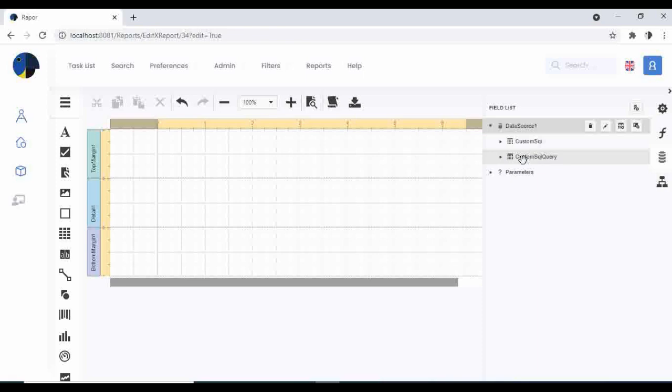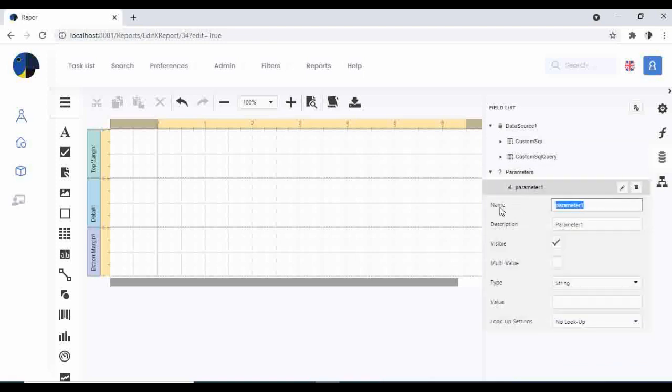and I want to make this form dynamic, triggered by the parameters, and the parameters will be the process IDs. So let's go to parameters, and let's create the parameters by process names. I will call it process ID. I copy and paste the process ID.